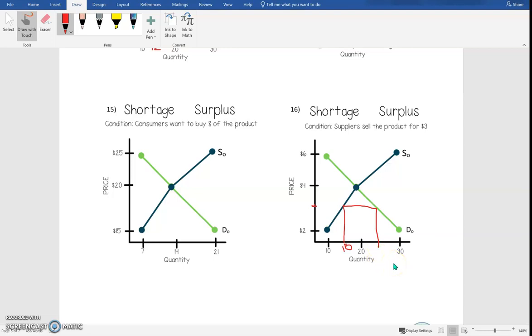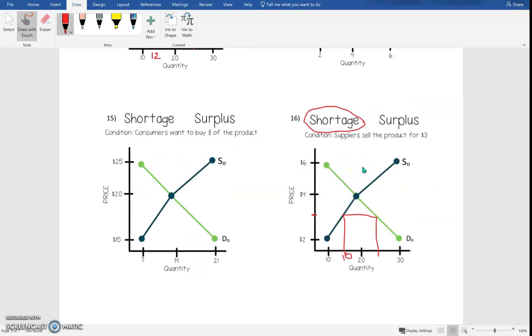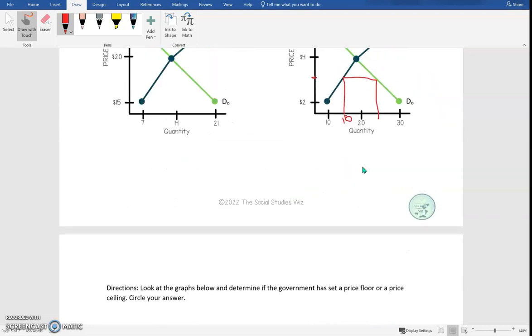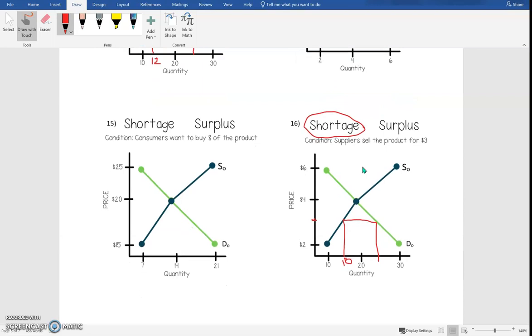Bring that over to demand where we're at 25. Again, I have more demand, this current line here, this is where it meets at that price of $3, than I do supplied. So I'm going to face another shortage. Right, so do 14 and 15 on your own. If I have time, I'll do one more of the market shift examples.